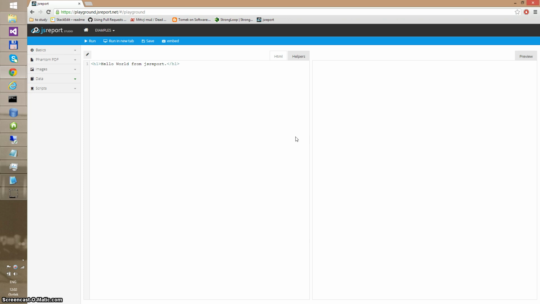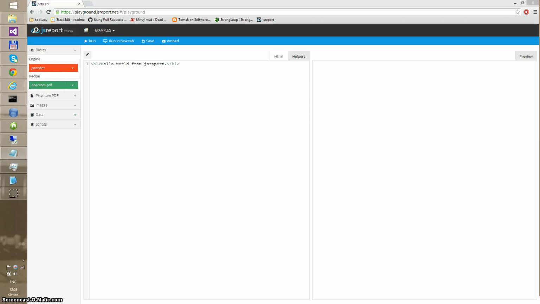Okay, now we have data prepared, how to print them into PDF. In jsreport, you can use JavaScript templating engines to iterate over input data and dynamically print them into documents. You can choose in the basic tab here on the left the templating engine you prefer. I like JsRender, so I will select it. If you are not familiar with JavaScript templating engines, just type in Google JsRender or Handlebars.js and look at it. It's very simple and it takes like 20 minutes to learn how to use them.